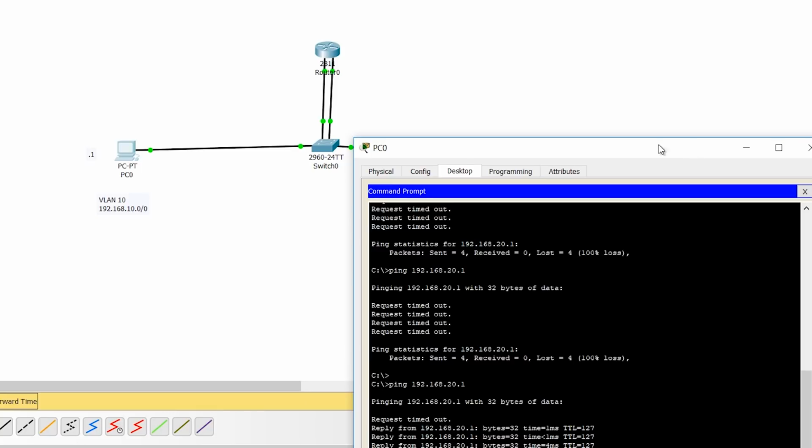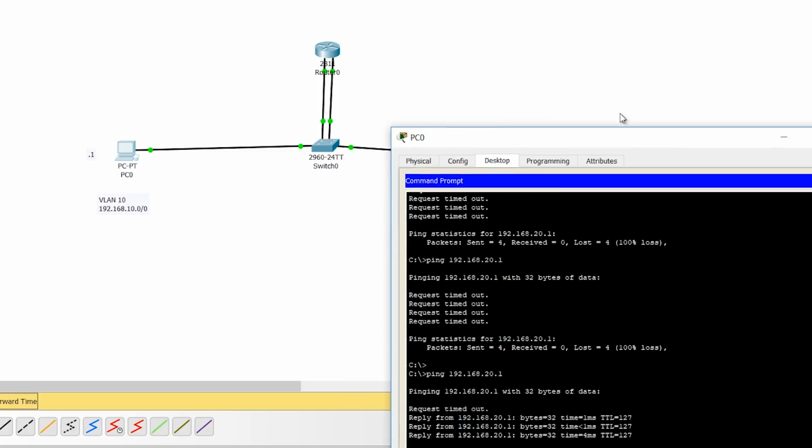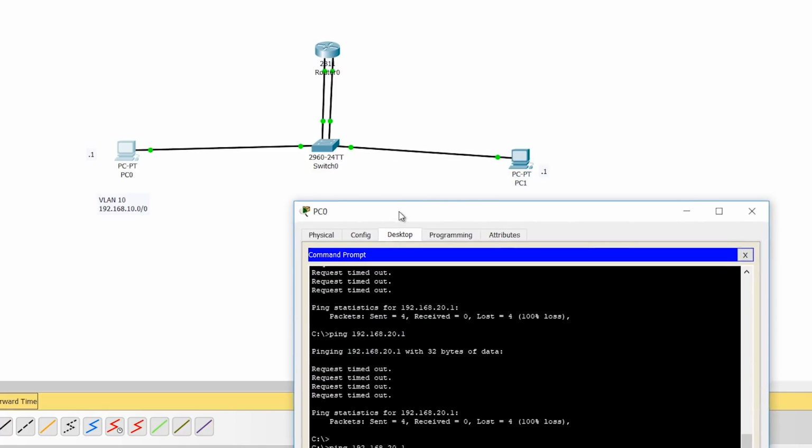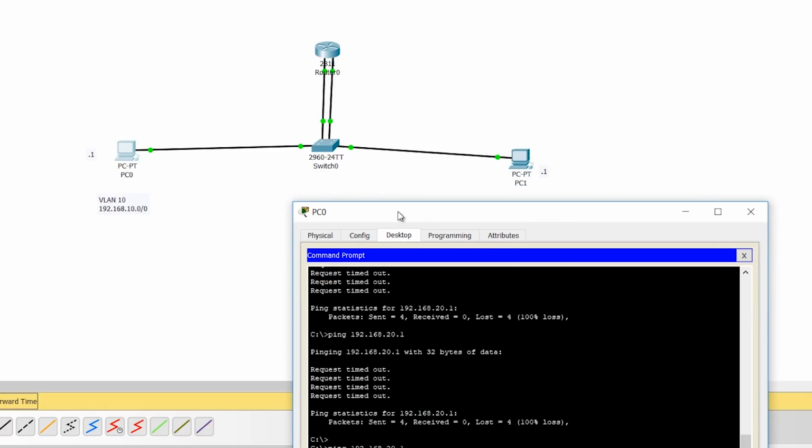But this is a waste of ports, you know. Real estate ports on routers are very scarce. You only have two ports, right? So you can't waste a port like this. This is like a criminal offense, so to say. So you cannot waste ports. So what do we do? We make use of something called router on a stick. So let's see what are the ways we have to do routing.